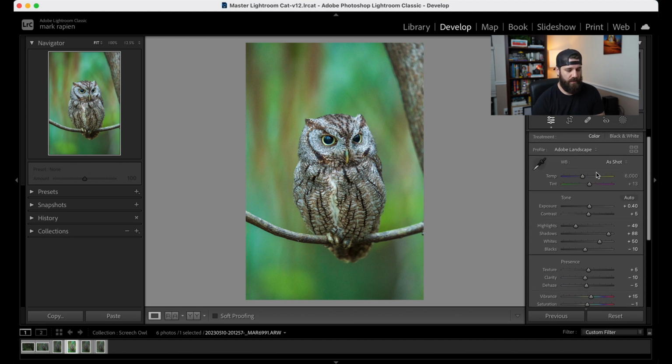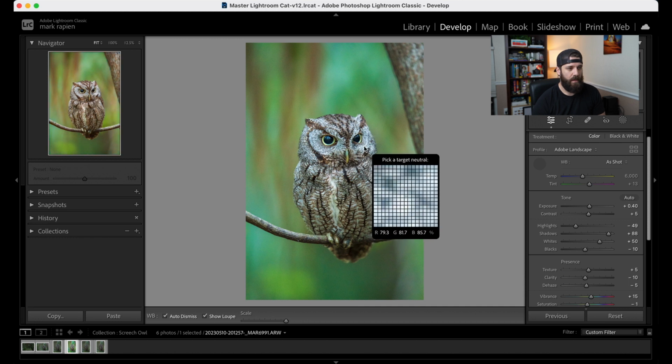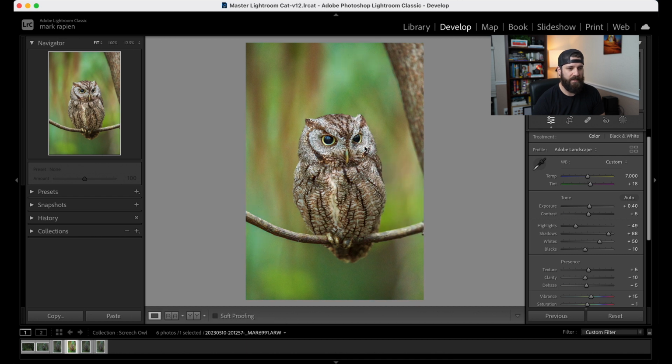What I might do is with the white balance, we might want to take our little eyedropper here and go over an area that we know should be like a gray or white, and see what that gives us. And so that will give us a little warmer color tone, and it gave us a little more of the pinks.